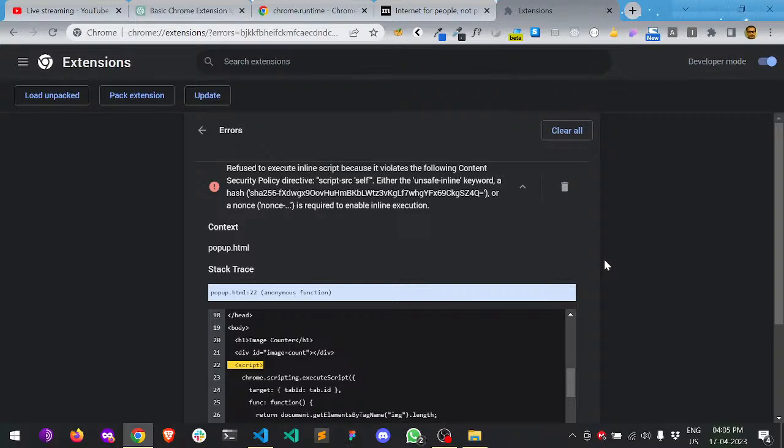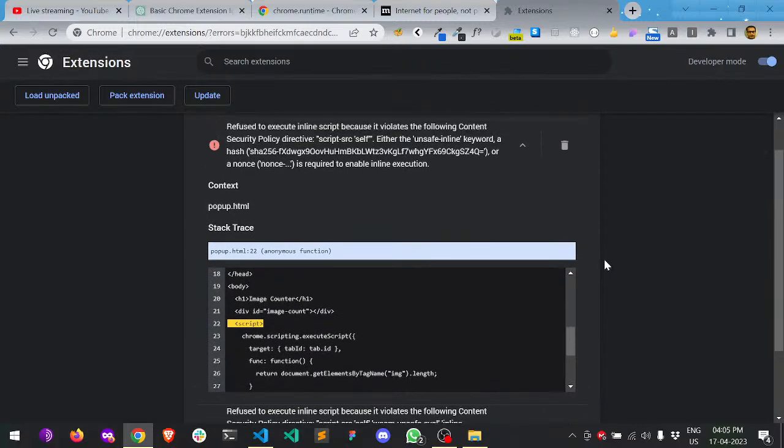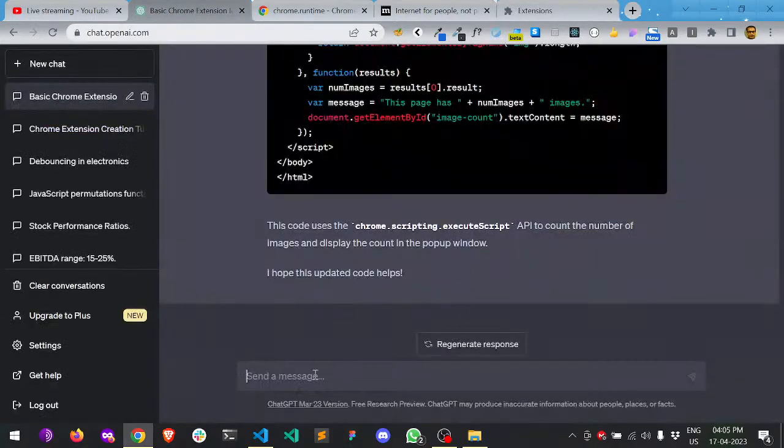Okay, so it says inline execution. Inline script is not allowed. Okay. It does not allow inline scripts.